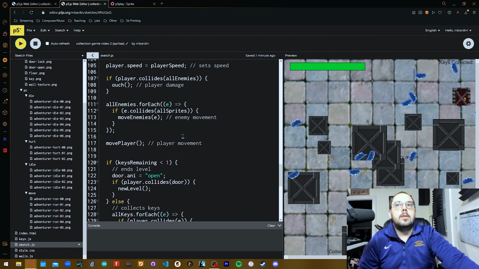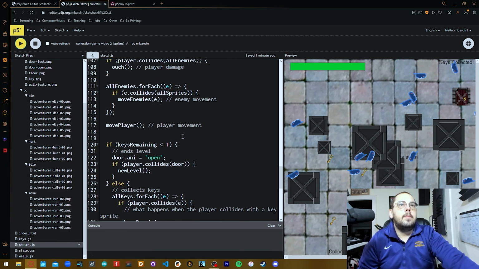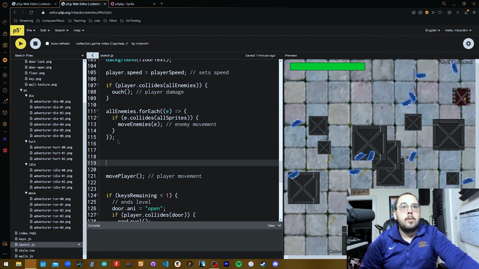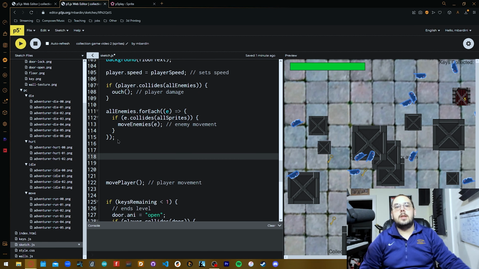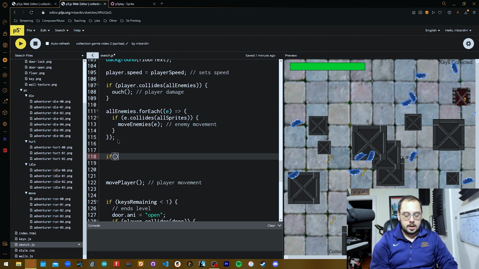So there's a few ways we can do this, and I'm going to show you the way that I did. I'm going to do this right before we move the player in the draw function, just because it makes more sense to do all the collision stuff and then move the player. That just feels like it makes a little more sense to me. We run less of a collision problem that way. And I'm just going to do it with a simple conditional statement.